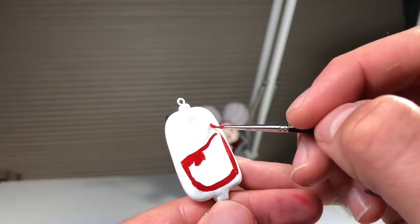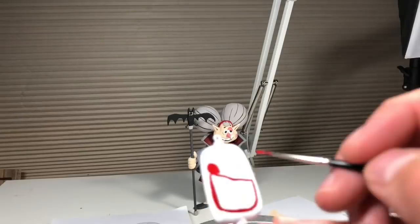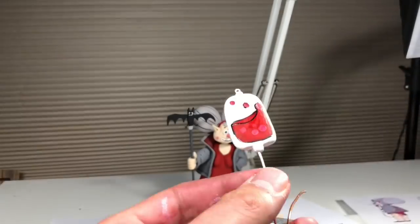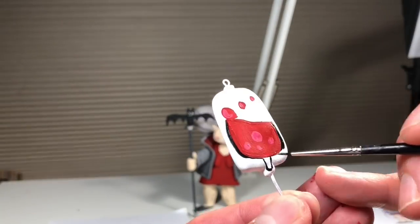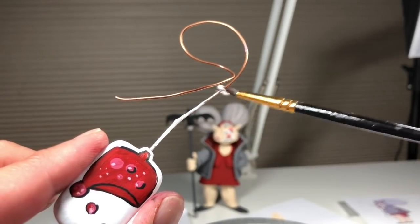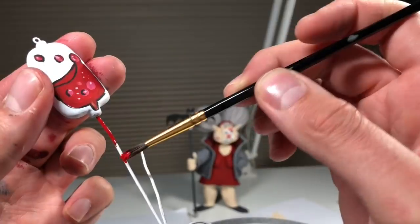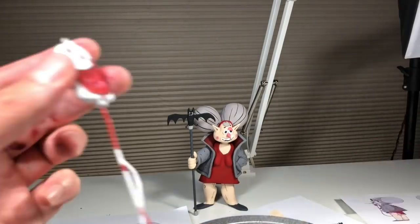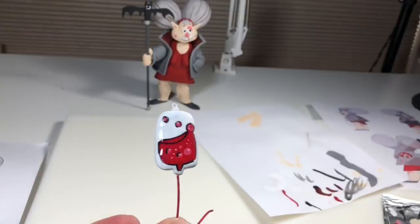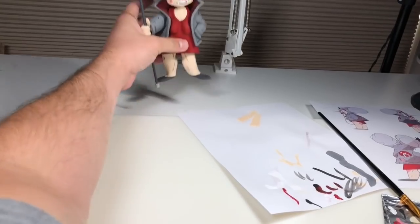We're starting with white, and then we're going to go in with all of the blood details. Then we're going to paint the tubing white too, and then add the little areas of blood going through it. And then as a final detail on the blood bag, we're just going to glaze it with some glossy varnish. And we're done! But wait, not so fast.